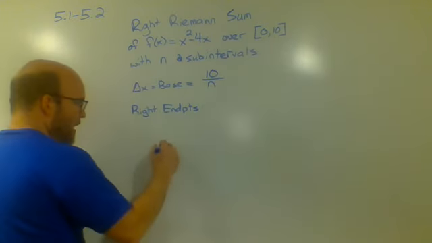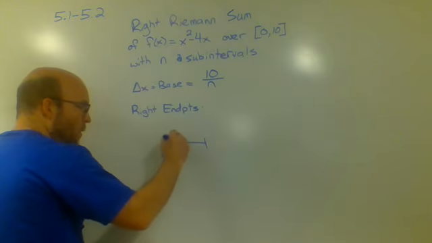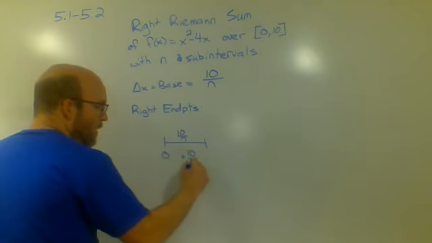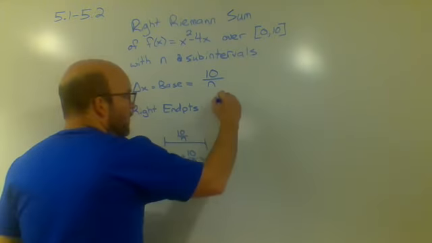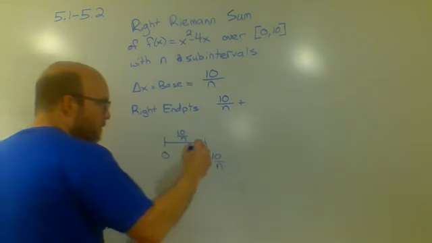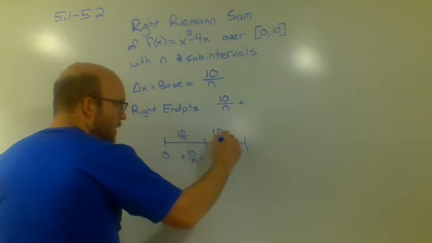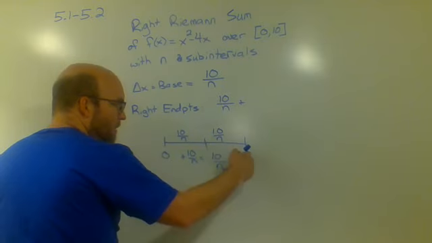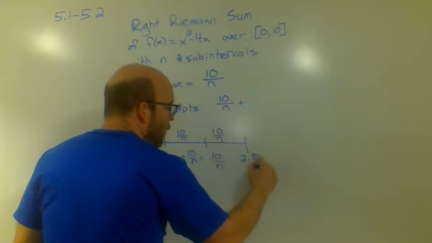Okay, so all we're saying here is if I look at that first subinterval that starts at 0, we know the length here is 10 over n. And so if we add 10 over n, that's going to have to give us the right endpoint. That's all that's happening. Okay, so the first right endpoint is 10 over n. If we're looking to find the second right endpoint, then we have another 10 over n here to get from 0 and go 2 intervals to get to the second right endpoint. You have to add these together, and you get 2 times 10 over n.